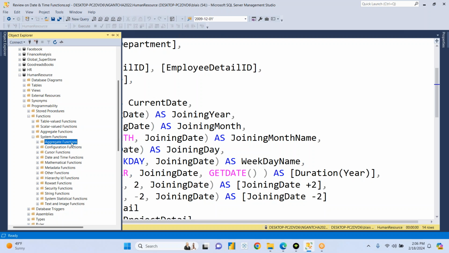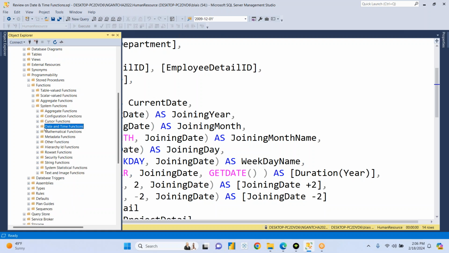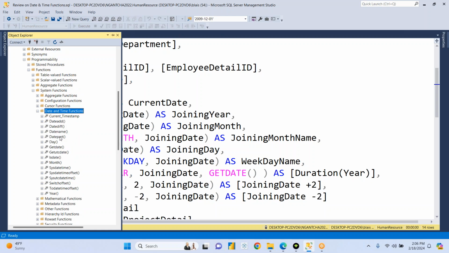We are familiar with aggregate functions. There are 5 key aggregate functions we studied: average, count, max, min, sum. Every other one that is omitted doesn't have much business implication. So the 5 with key business implications are the ones we studied. These are aggregate functions. And then yesterday, these are the ones we saw, date and time functions. I'm not exposing you to all the functions. I'm basically addressing the key ones that you have to know.